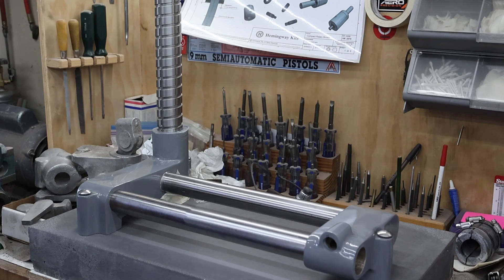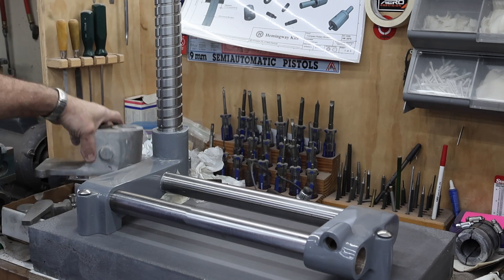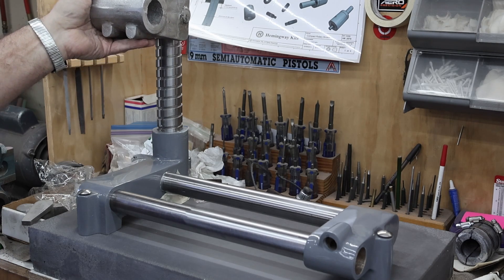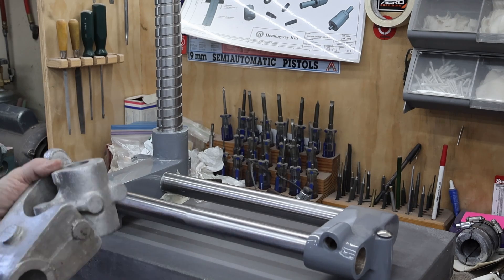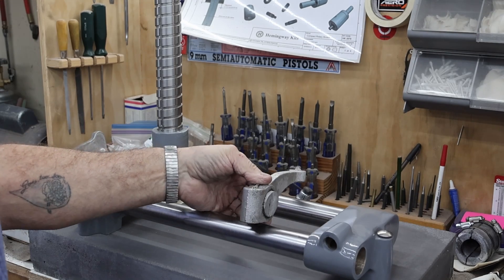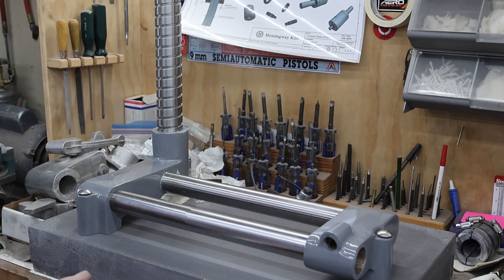I do have the castings for the motor and we'll have to start working on them. This is the pivot assembly that goes back down inside, and I believe I've got the castings made for this. This is the rocker adjustment that sits down on there, and I'll have to dig out the rest of my castings and see what I've got and what I still need to cast up. I think I've got most of the patterns done. Anyway, there's some forward progress - hopefully you find it a little bit interesting. Leave comments and suggestions below, and as always thanks for taking the time to watch.